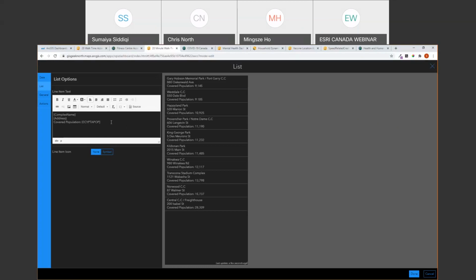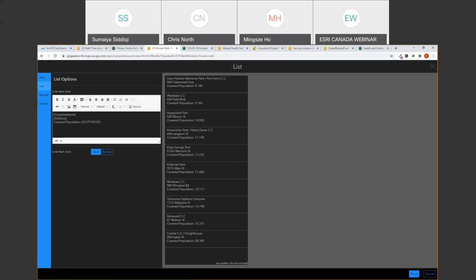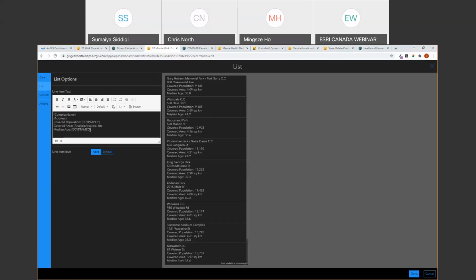That will be the total population. And then I can add in the covered area and the median age. So from here is where I can individually play around and make it look however I want it to. So I can change the color.